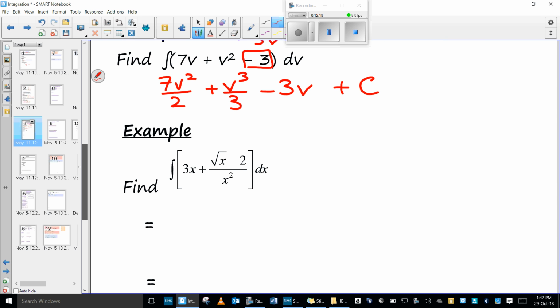Right, this next one here, we've got 3x plus all this fancy pants over x squared. So when you have a fancy pants fraction here, what's the best thing to do first? Take it out of it? Well, take it out of it, how? No, not factorize. Get rid of the fraction? No, not get rid of the fraction, but we would actually separate the fraction.